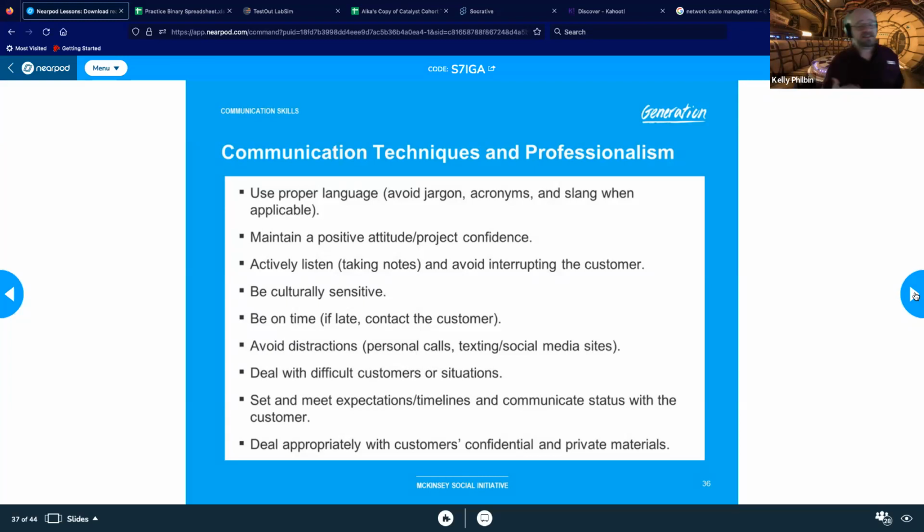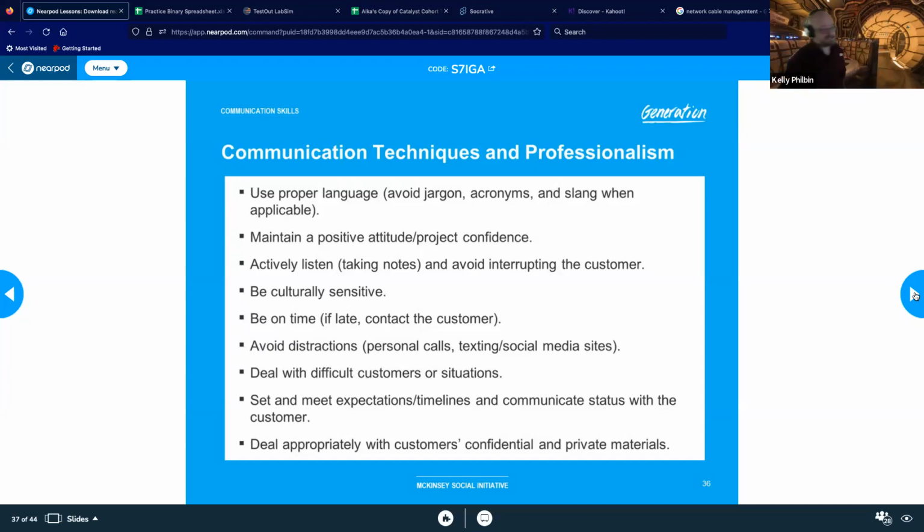Next, actively listen, take notes. Let them know you're going to be taking notes. Like, hey, I'm going to be jotting down a few notes while we're talking here. Is that okay? Try to avoid interrupting the customer unless they start off the conversation with, well, I got up this morning, and it's going to be a really long story before they get to the point. We need to kind of keep things in pocket around the relevant information.